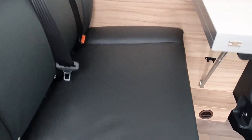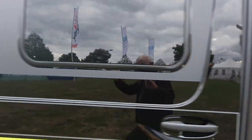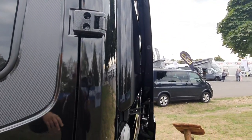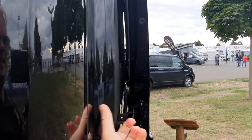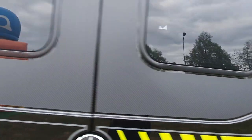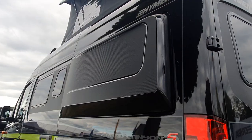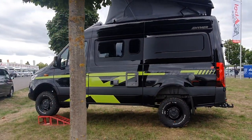So let's go outside and see the really clever bits, lots of really clever bits, but one of the really clever bits are these flares like that. So what happened was the flares on the old trousers, so now the flares are on the motorhomes. This sticks out here like that. Notice the door, so still a bit of room there, but the one on the other side is absolutely enormous. So that allows the bed to go in the back, and that I think is pretty clever in my opinion.